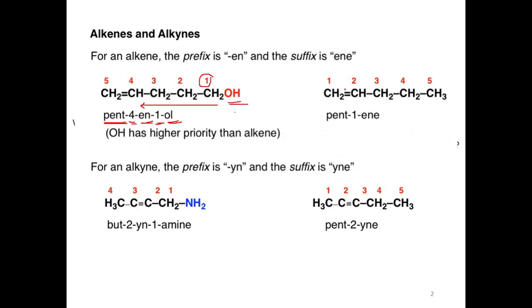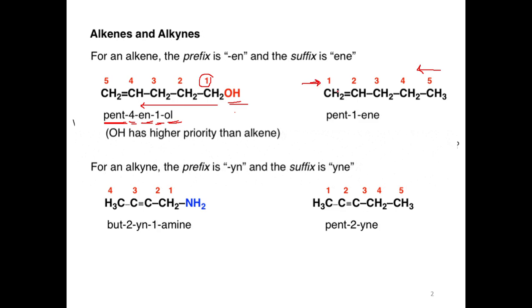Now you have to see here we don't have any other functional group or any substituent on the parent chain, but we have a double bond. This is the double bond, and we have to prefer the numbering from the side which gives the lowest numbering to the carbon atoms which have the double bond. From this side, the carbon atoms 1 and 2 have the double bond, but from this side if we give numbering it will become 4 and 5. You can cross check by yourself, but now I am counting from this side.